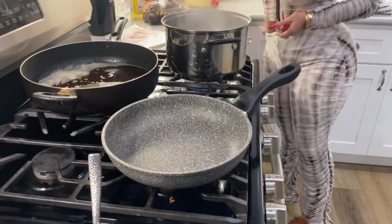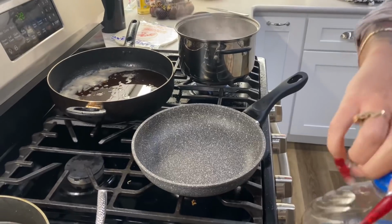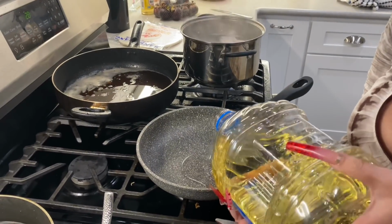Oh, and I got this cake for the Happy New Year. All right, guys, so we are gonna make the sauce, and we're actually gonna make extra because I'm gonna use this for the top of the fish. Excuse all my grease.